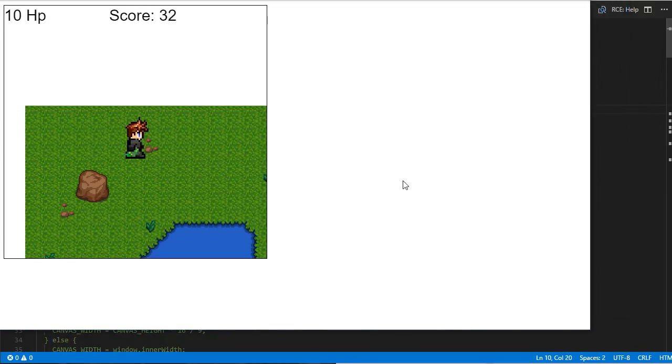So there are two main ways in order to increase the size of the game. The first one is to keep the size of the pixels the same, but increase the number of pixels shown. And the second way is to keep the number of pixels the same, but increase the size of the pixel. It's probably not really clear, so I will actually start coding the first one and I'm sure you'll understand.